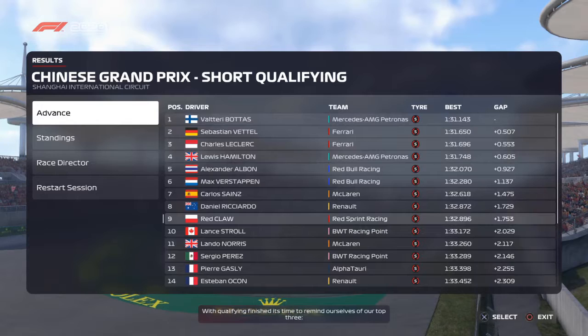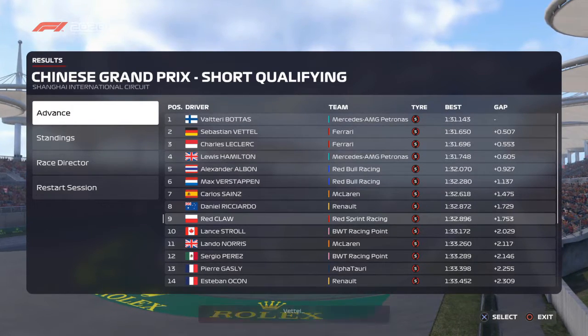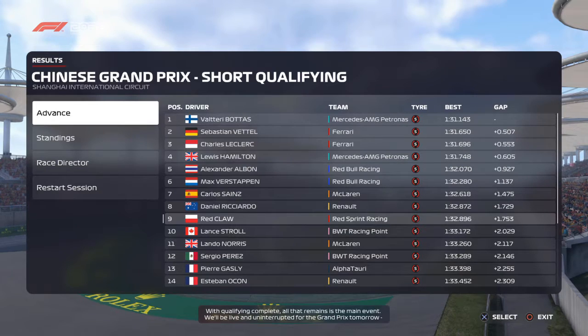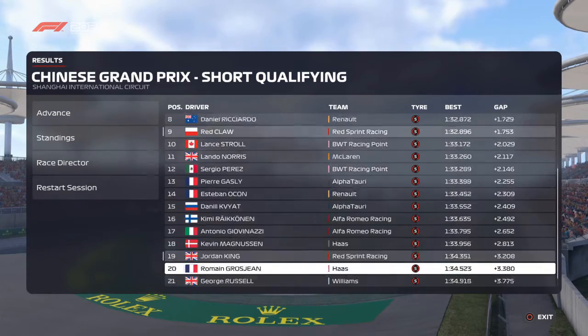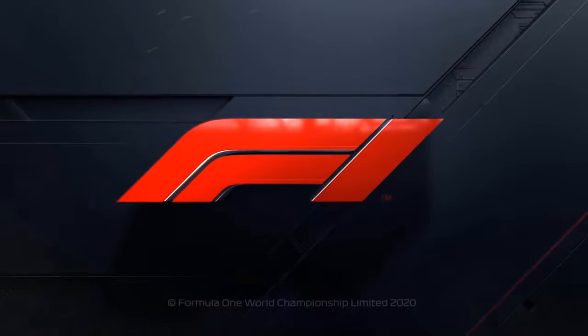With qualifying finished, it's time to remind ourselves of our top. So there you go, here we are in P9. Valtteri Bottas gets pole position yet again. I'm pretty sure he's the championship leader at this moment, so that's good for him. So there you go, P9, and Jordan is in P19.